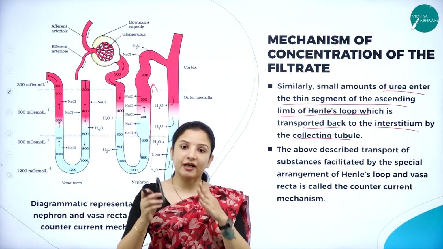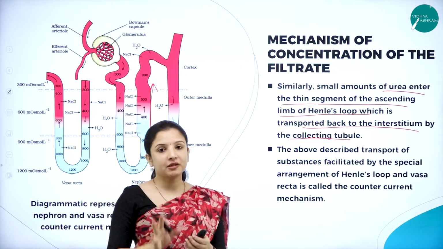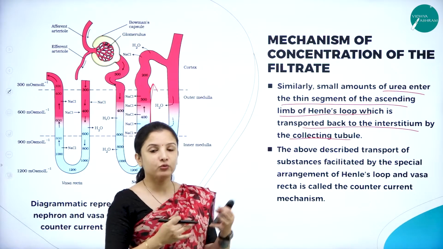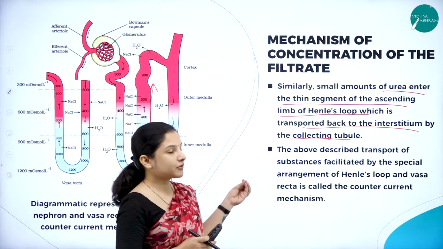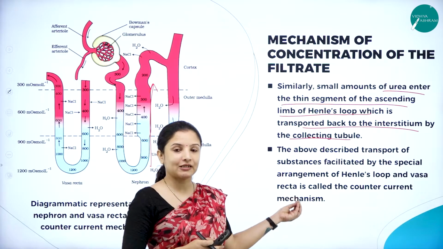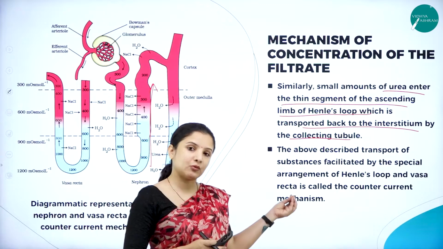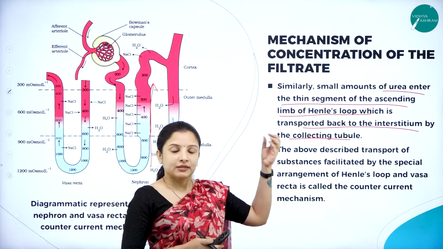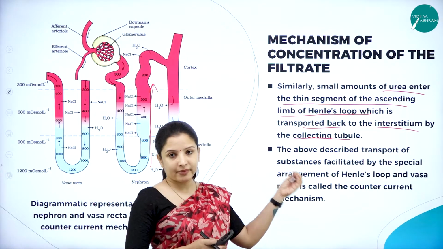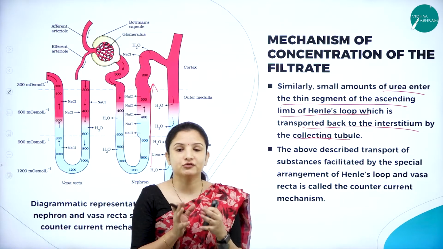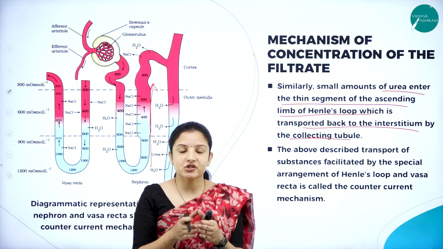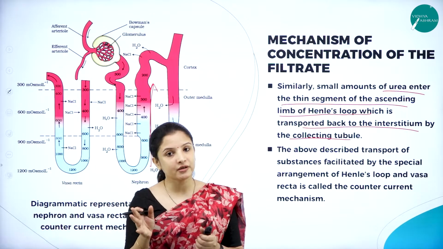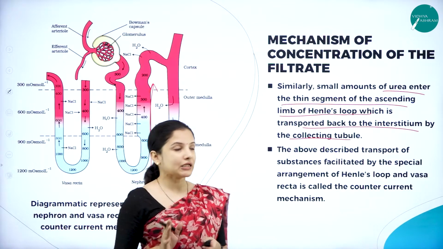So this should be maintained throughout. That is how, if this osmolarity has to be maintained, sodium chloride and urea are the ones that play a very important role, wherein the exchange of sodium chloride between the vasa recta and the inner medulla occurs. From the vasa recta it moves to the inner medulla, and the urea from the collecting duct will move into the inner medulla. So therefore, with this movement of sodium chloride and urea, the concentration is maintained in the inner medulla. Therefore the osmolarity of 1200 osmolarity per liter is maintained in the inner medulla.